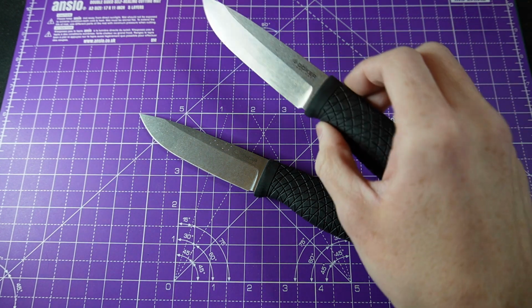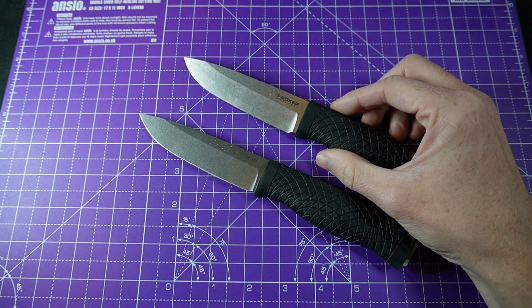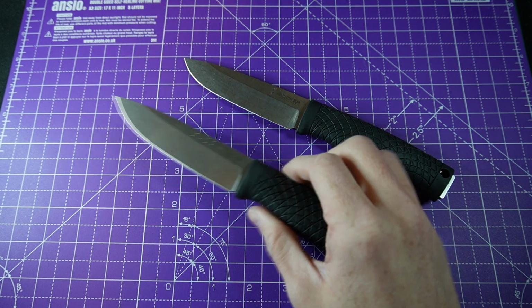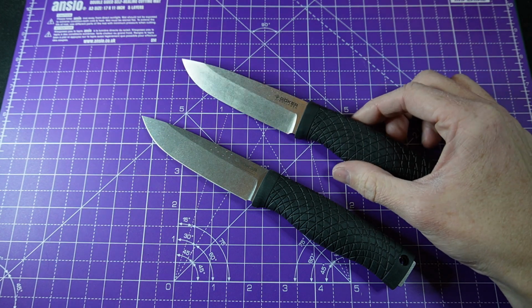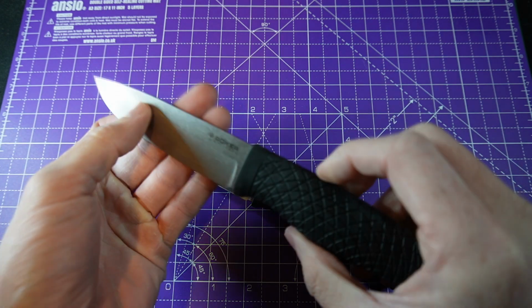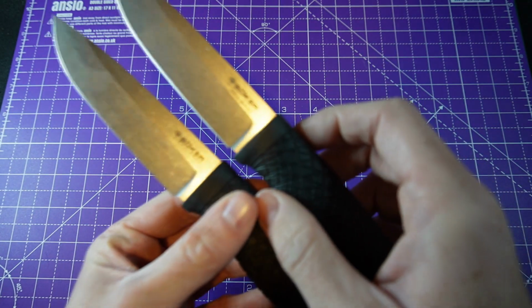I wonder if their heat treatment protocol was getting them a large amount of 62 to 63, and they had some edge cases like this, and they didn't want to overpromise and underdeliver, so they just dropped their advertised spec. So I can't confirm that they're all 62 like this one is, but these are also fairly different as well.